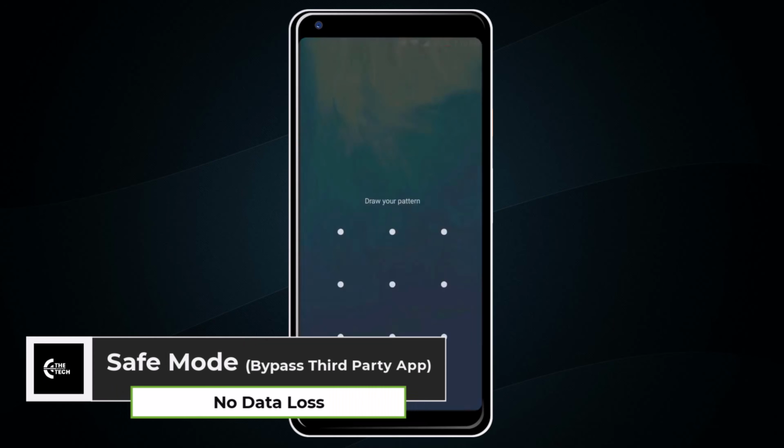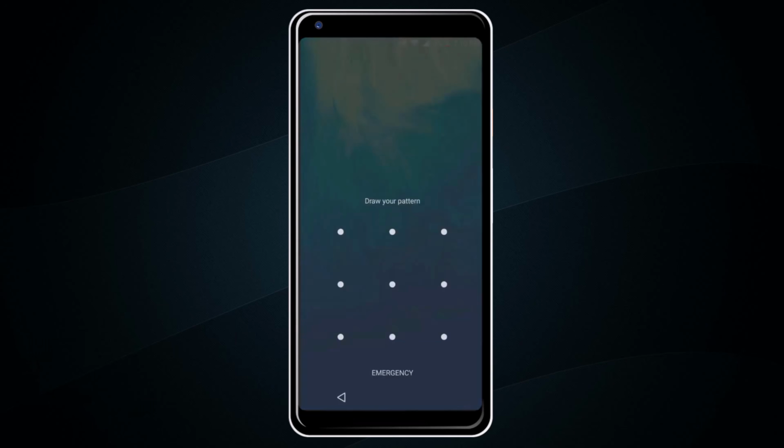Reboot to safe mode to bypass third-party app screen lock on Android. It is not difficult to bypass the pattern lock of third-party apps and access your Android device. All you need to do is to boot your Android phone into safe mode, since it will temporarily disable the third-party screen lock application that you have installed on the device. Therefore, you just need to uninstall the pattern screen lock app after you get to your Android data, and your Android pattern password screen lock will be removed even after you restart your device.